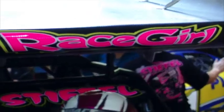They make several different compounds. Basically, the fronts, we run the same front tires on any track we run. The big difference is in the back. If you look at it, you can kind of tell that the left rear is a lot smaller than the right rear. It's more noticeable on the full-size cars. Basically, we do that for rear stagger because it's a solid rear axle and we've got to get it to turn left. Okay. And we may run one or two extra right rears and maybe a different left rear just to get different staggers for how sharp or how small a track is.